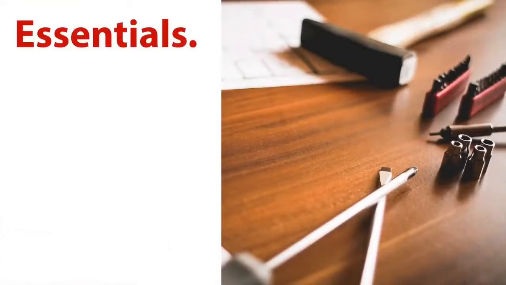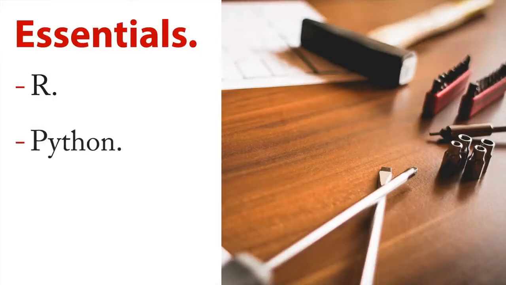Then we can talk about some of the essential tools for data science. Those include the programming language R, which is specifically for data. There's the general purpose programming language Python, which has been well adapted to data. And there's the database language SQL, or S-Q-L, for structured query language.